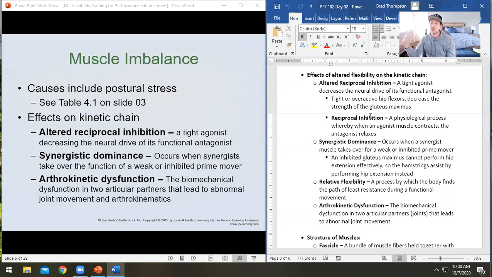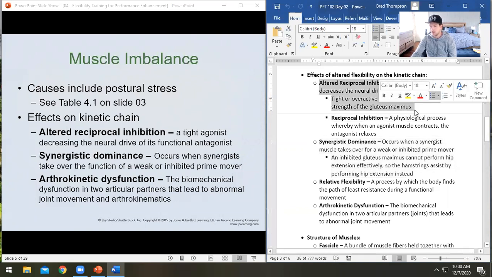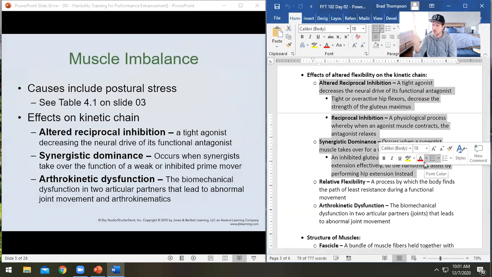A good example of that is me right now, as I'm talking and sitting, leaning into this shoulder. My upper trap is in a shortened position over here. So now maybe if I were to go do some rows or something, I would maybe pull my shoulders like this instead of keeping them pinched down and back. And it's like this helper muscle is taking over, even though no opposite muscle is affecting this muscle back here. So synergistic dominance can occur without reciprocal inhibition, but a lot of times they're associated. A lot of times that's why we see these lists where we kind of do this zigzag thing.